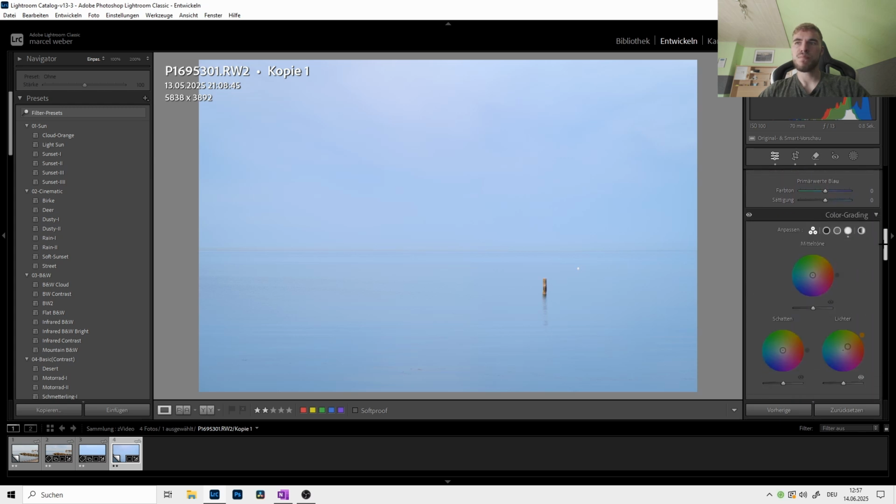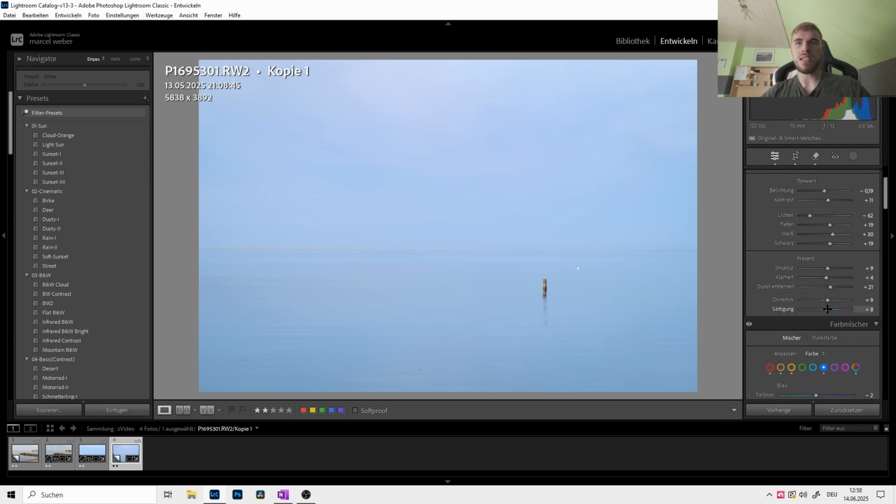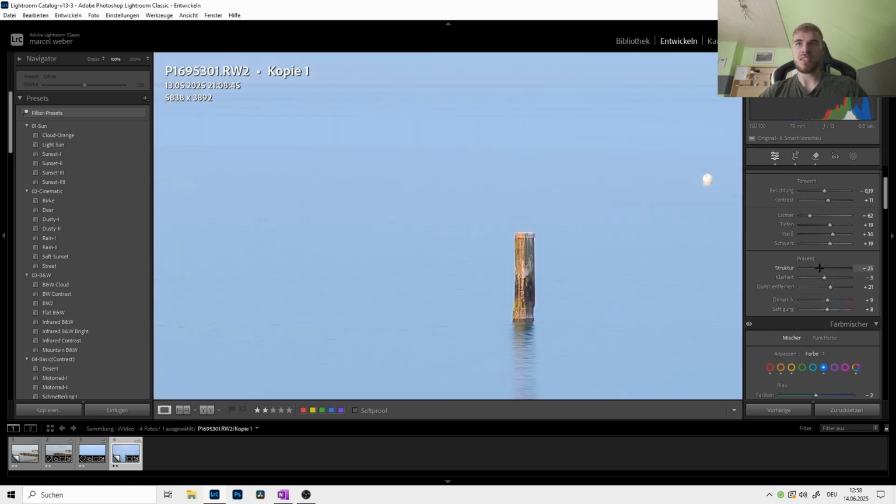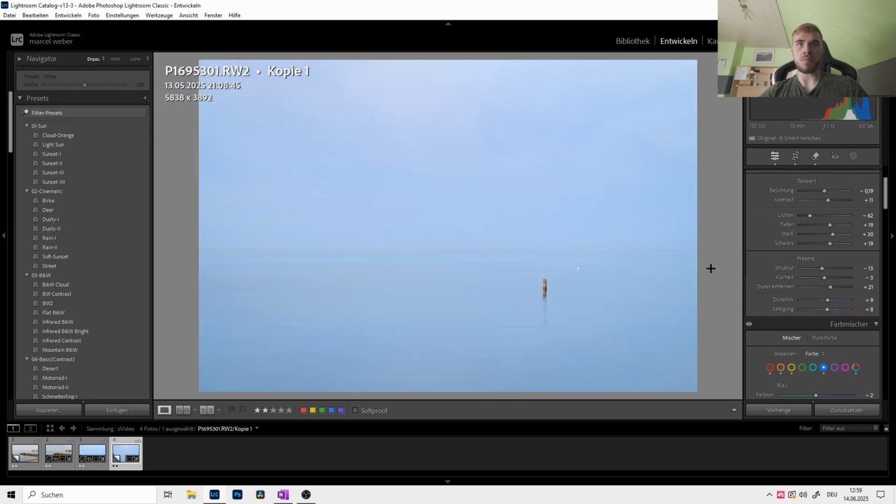There we go. So to further go into this dreamy, ethereal look that I'm going for, I'm going to reduce the clarity to a negative value, and then also the structure. By reducing the structure, you can see I am losing some detail. If I were to increase it, there would be more sharpness, more detail. By decreasing it, I am losing a little bit of detail. It doesn't matter at all, because this image is only going to be looked at as a whole. No one is going to be pixel peeping onto the single pole over here. This image stands on its own as a whole image.